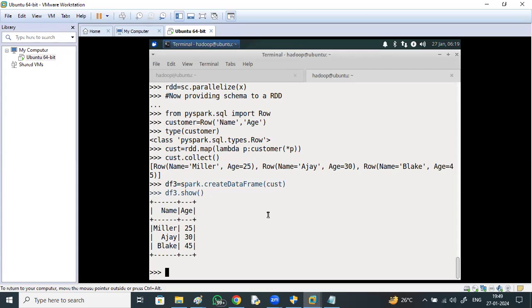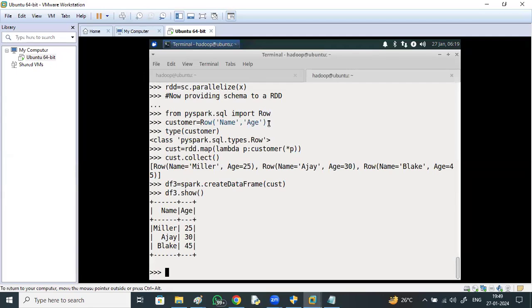Is it mandatory to convert to row type and then create the data frame? Here also you are providing schema using row of name, age.